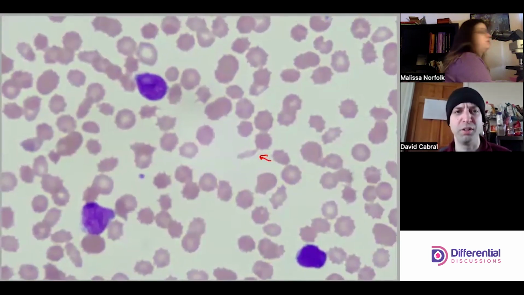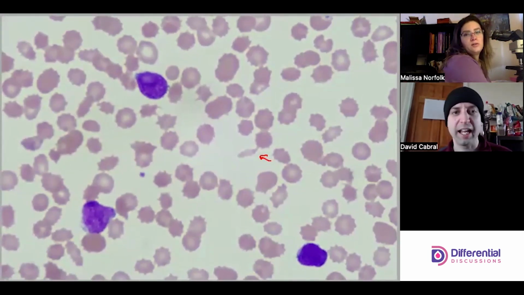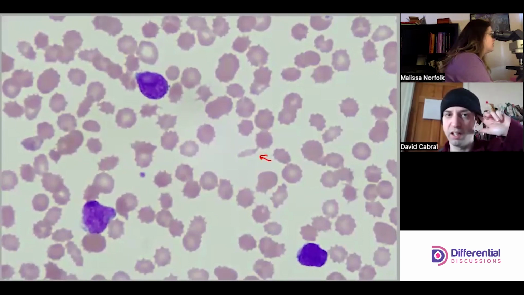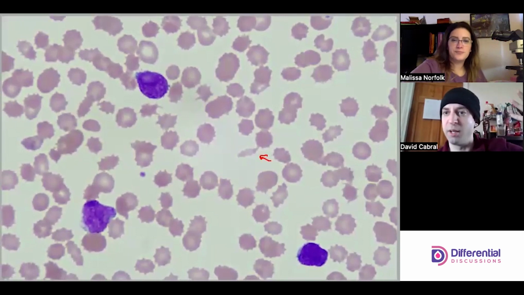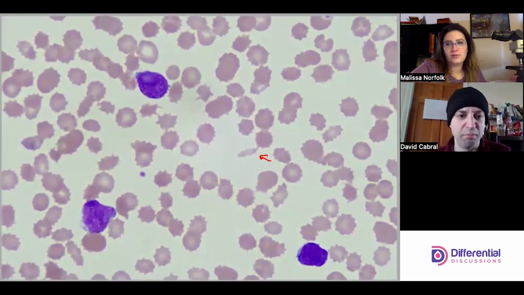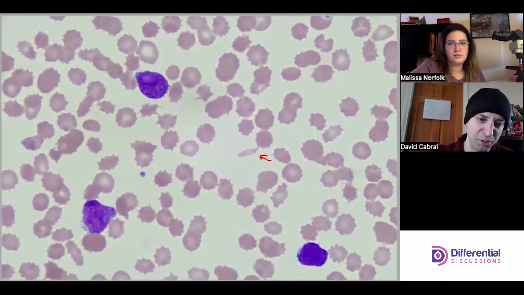Beautiful. Oh, beautiful. And this one's almost kind of wanting to do the hand mirror thing, right? Yeah. There's just not a ton of cytoplasm. Yeah, this one right here. Yep. And then it looks like a couple of nucleoli in there. I feel high confidence in that cell being a blast.